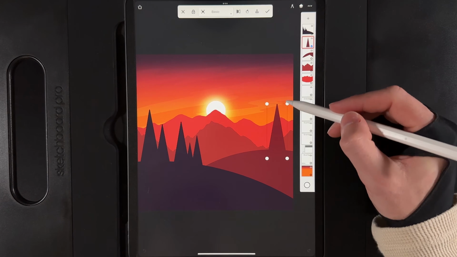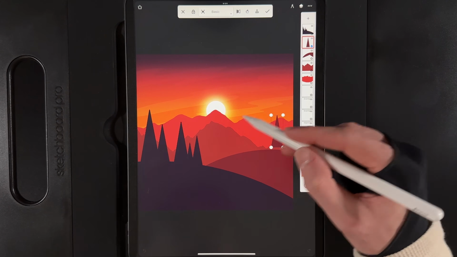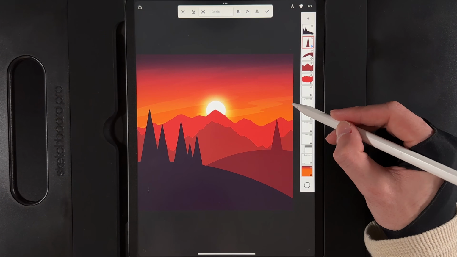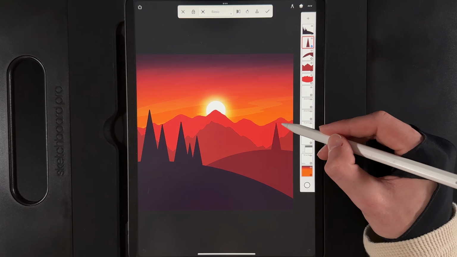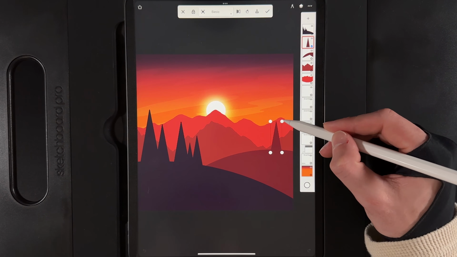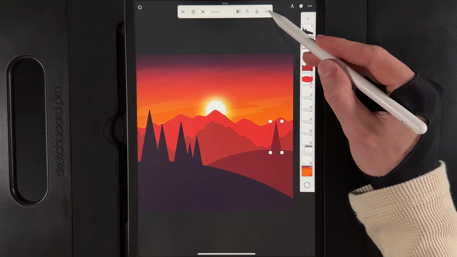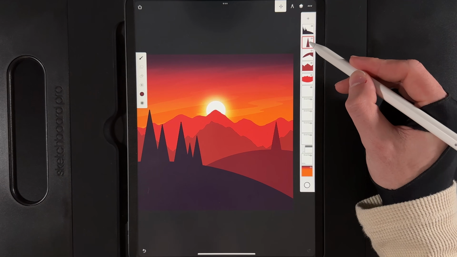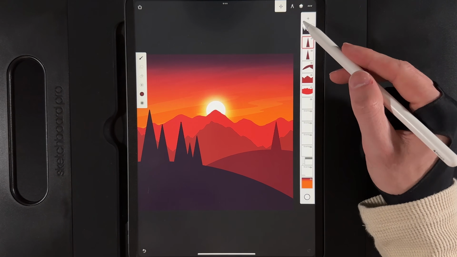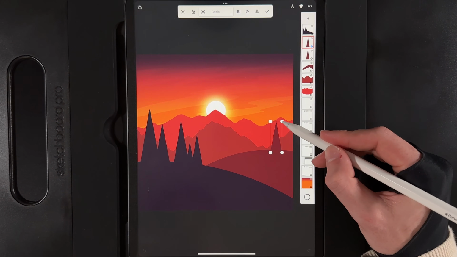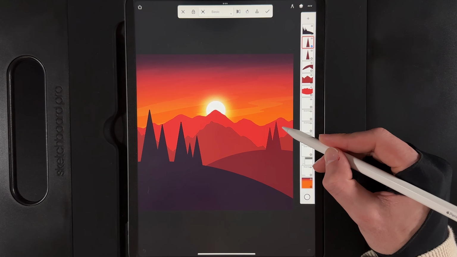Then what we want to go ahead and do is scale this down. So we'll grab our basic transformation and scale this down. It needs to be a little bit smaller than the ones in the front here. So we can have one big one, but we just want to make sure the rest are a little bit smaller. Hit the tick when you're done, and then just repeat: tap on the layer, duplicate it, grab your basic transformation again, and create another little forest.